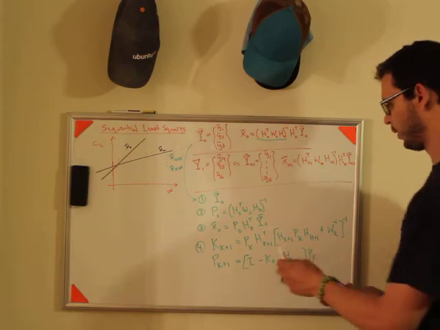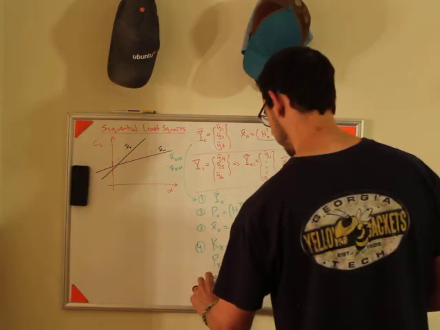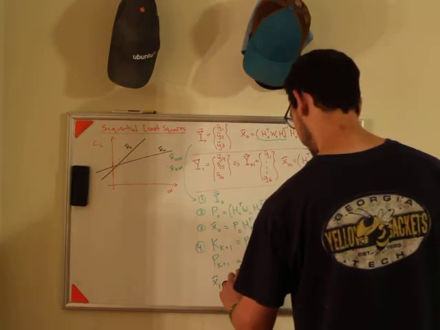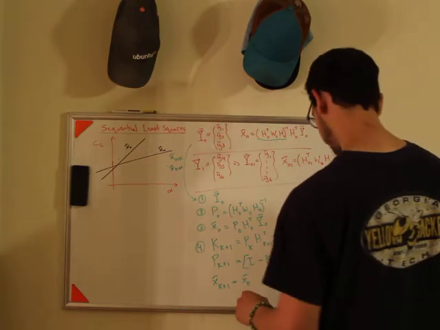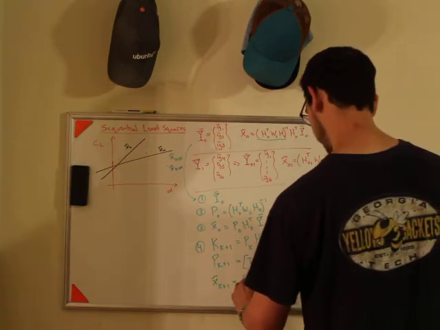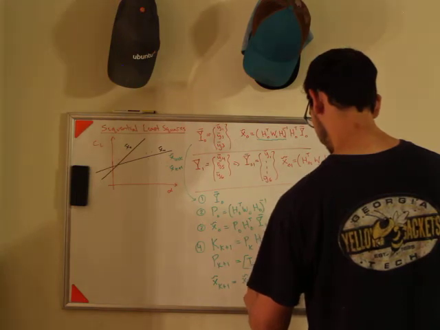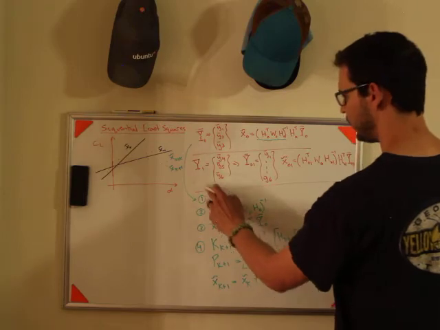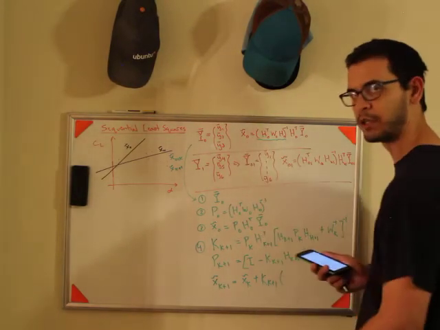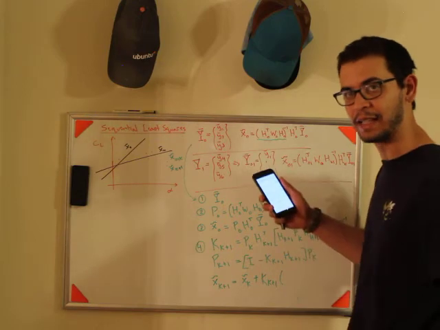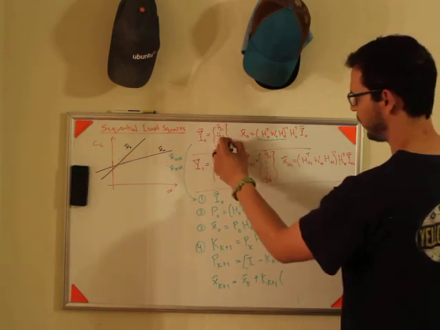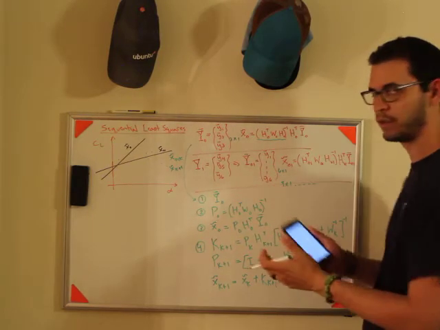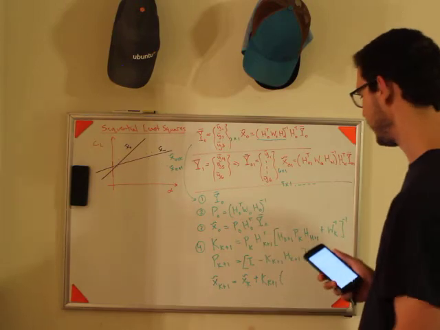And so from there, you then need to update your state, and you're going to do xk plus 1 is xk, so that's your previous estimate, plus K k plus 1, and this is where the beauty comes in, is that you don't need to use y0, 1 as all of your measurements stacked together, and what happens is that this is a 3 by 1, right? This is a 6 by 1. If you do it again, you're going to get a 9 by 1, and so on and so forth, your y vector is going to get huge.